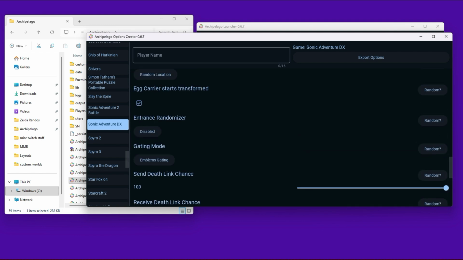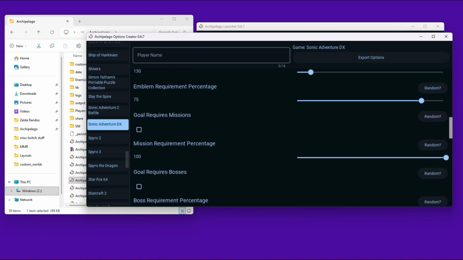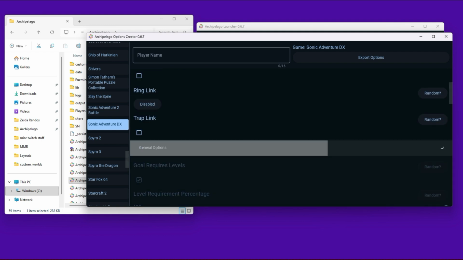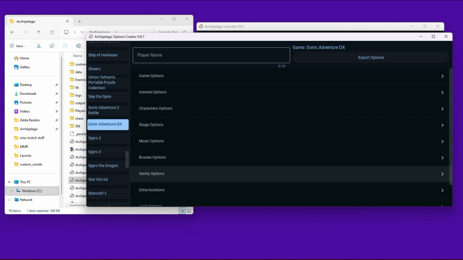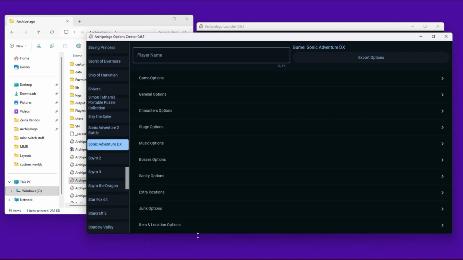So, let's just assume I've gone through everything, because you might not be interested in this game in particular, and I'm not going to make you sit through that. And you don't have to close the drop-down menus either. I just like to keep things a little bit more clean.